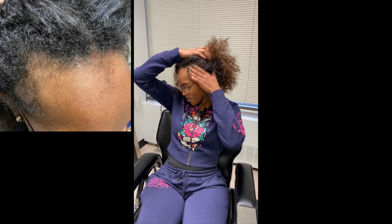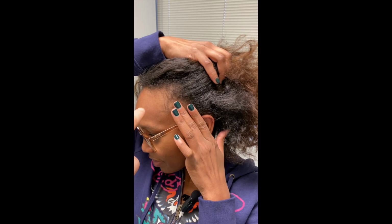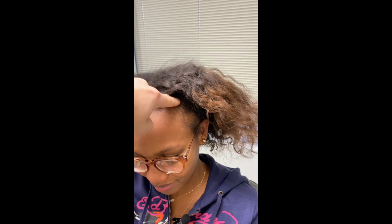But I am here to get more edges. Now, we talked, you're okay with the very front. So the very, very front edge, we're actually not going to reinforce. Yeah, so it's going to be behind the edges. That's where I'm looking to get most of the work, right in between those two. And then we're also going to go up in the corner, the little corners up in the slot. But you're actually happy with the very, very front. Yes. You don't want any work done there, and that's totally fine. I think it looks really natural on you. Yep. Great. I'm excited. Thank you for doing this.